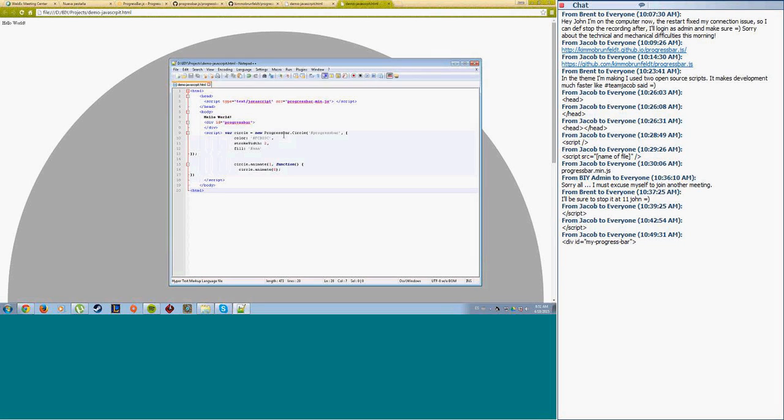It's a pretty common thing for JavaScript libraries that we'll be using: they'll ask for an ID or a selector like that, indicating which HTML element, which could be an ID or even a class, and then all these options.